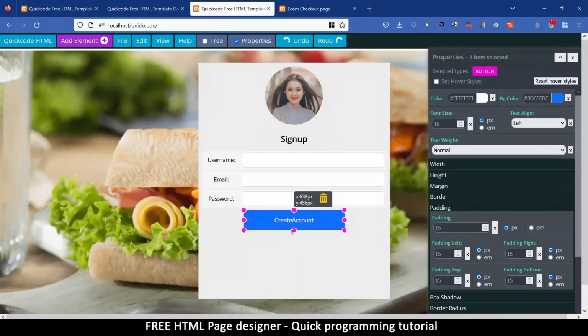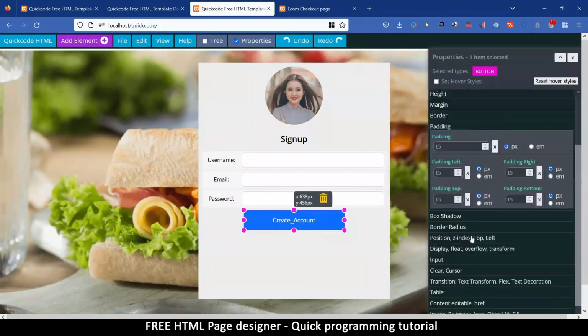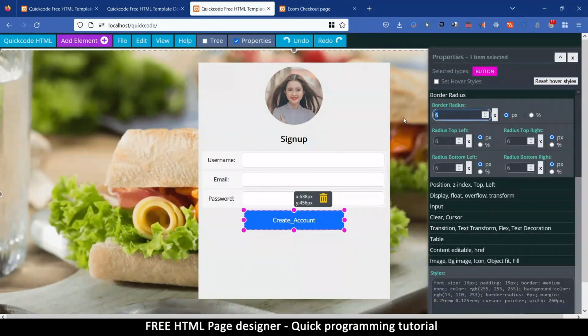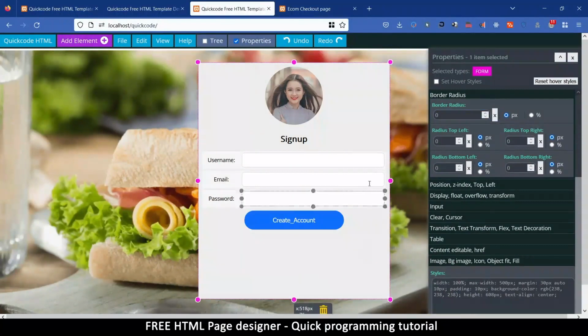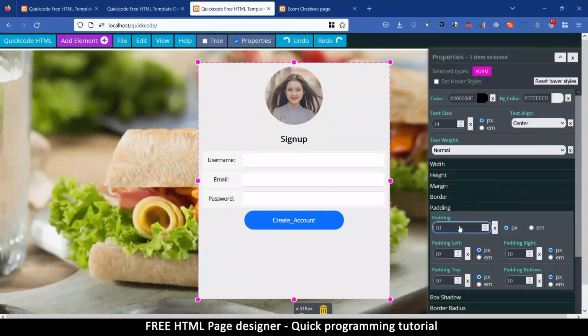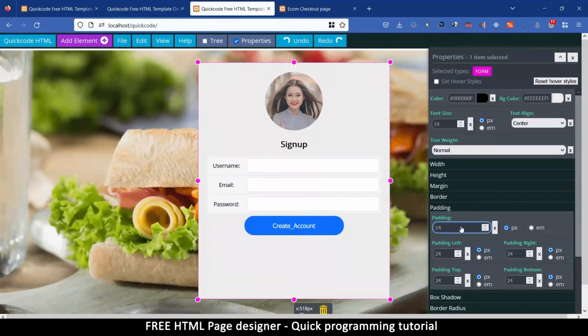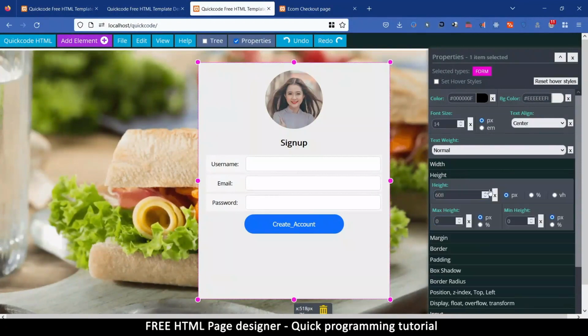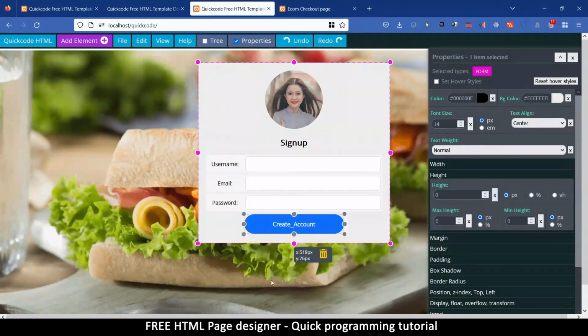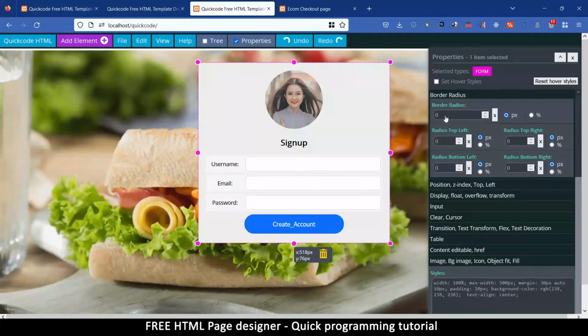Let's put that underscore there. Let's go border radius and go crazy. Let's put 30. All right, very nice. Now this, the main form, I want to add padding that's a little bit bigger than this. Yeah, maybe 20 is enough. And also height, I want to remove that. That way it matches the actual height, which is nice. Let's add some border radius to it as well. Border radius, let's do 20 pixels, like so.